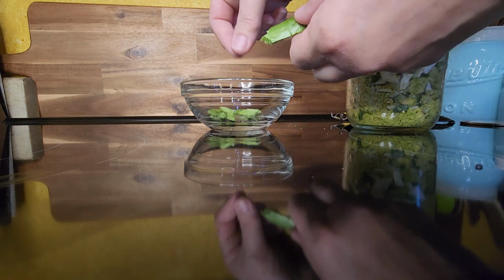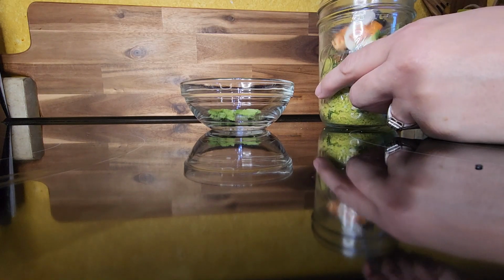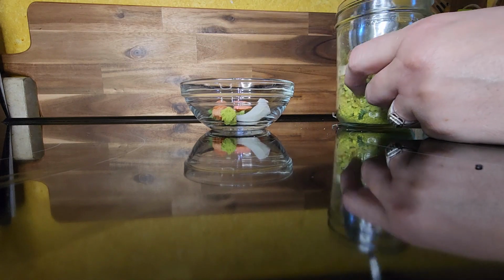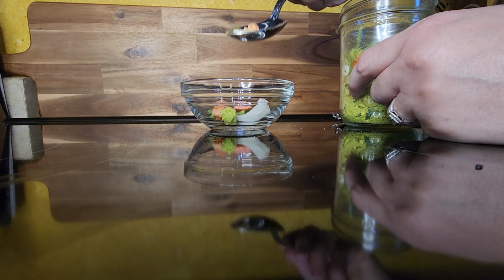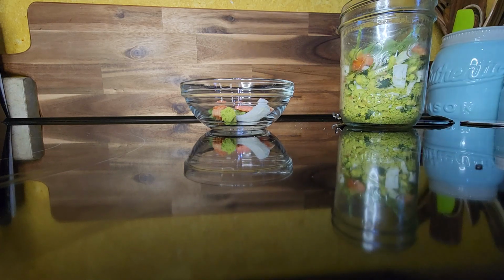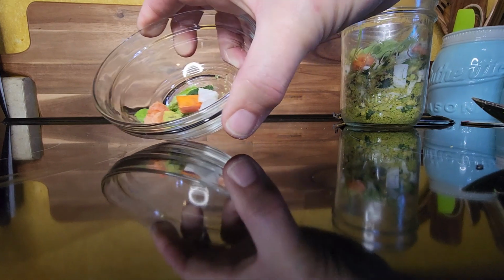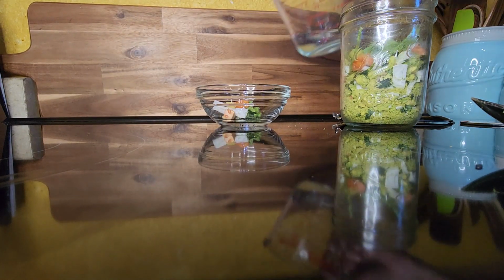So here you want to go ahead and grab out whichever ingredients you want, break them up and put them in the bowl. We want to hydrate them and let them hydrate probably for about 5 minutes. So you'll see you can use as many as you want or as little as you want, and you can break them up or leave them chunky. It's basically going to be your style preference and your taste preference.